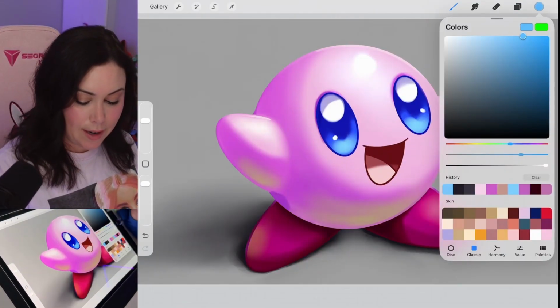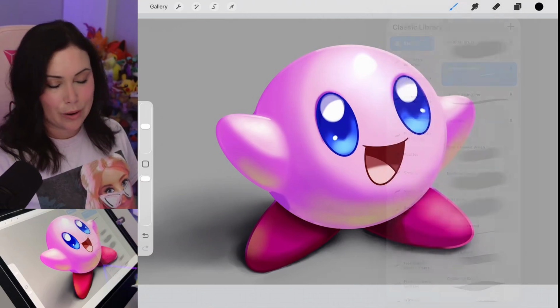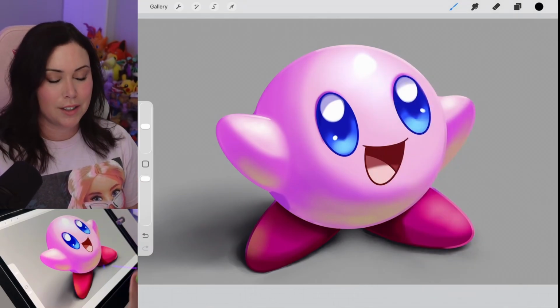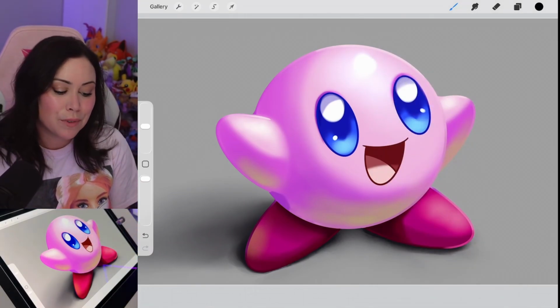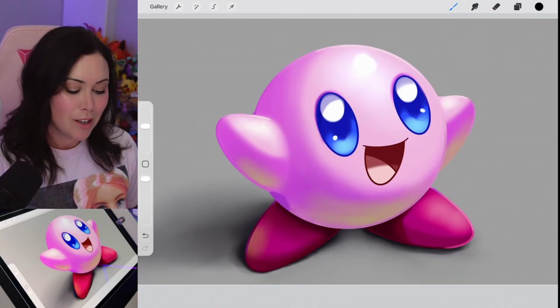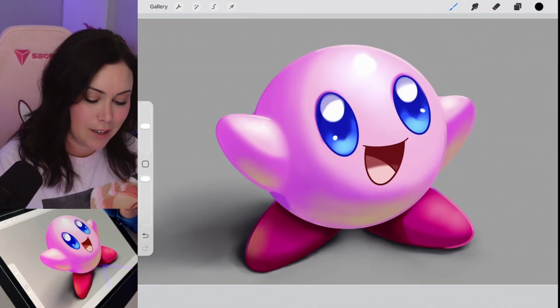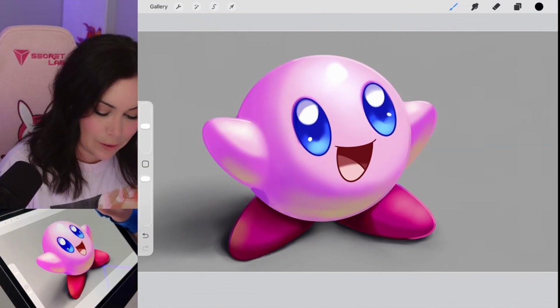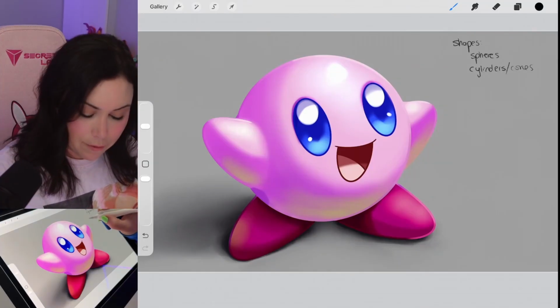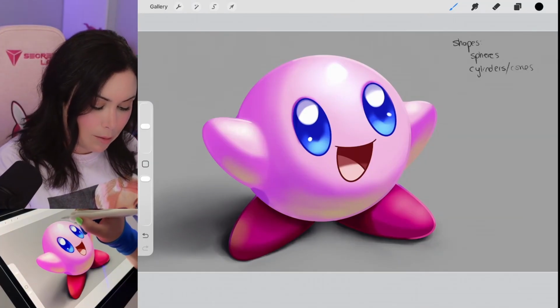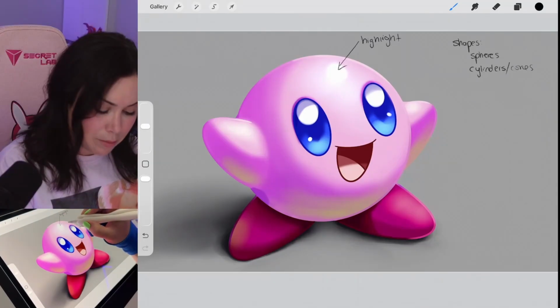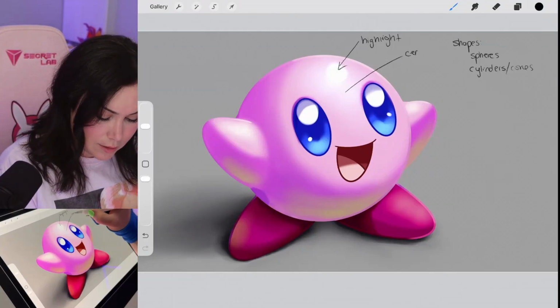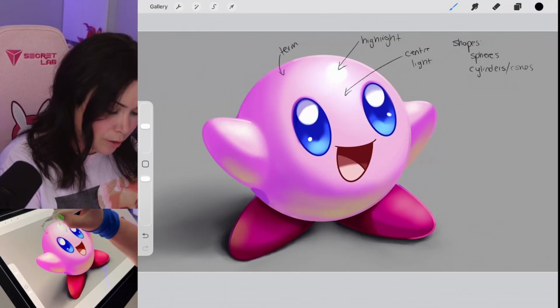Okay, so let's break down everything that we see. Yet again, we're going to go over one more time all the different things that we learned today. So number one, we learned our shapes and forms. So Kirby's shape is, we're going to write our little cheat sheet over here. So our shape. And then for our light source, we have established our highlight. We've established our center light. We've established our terminator.